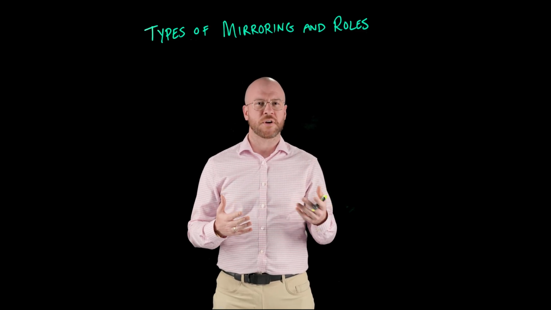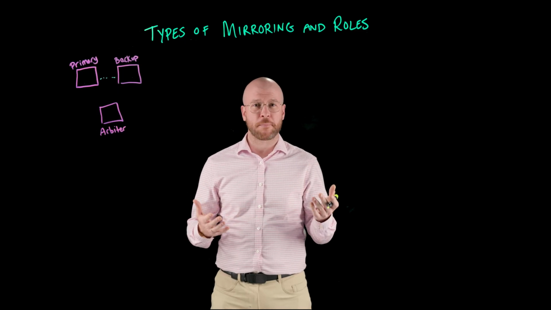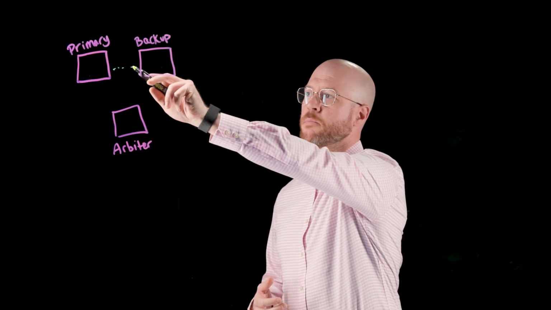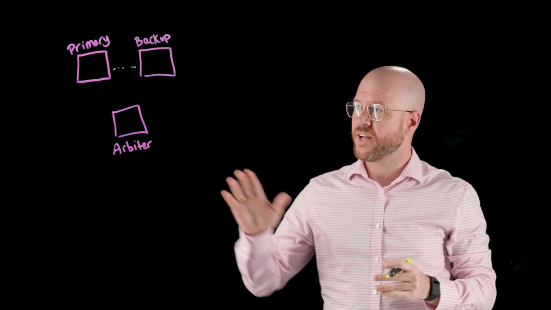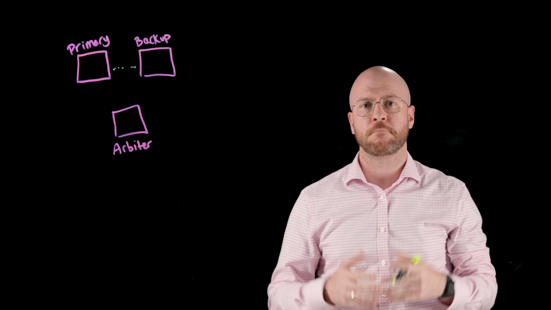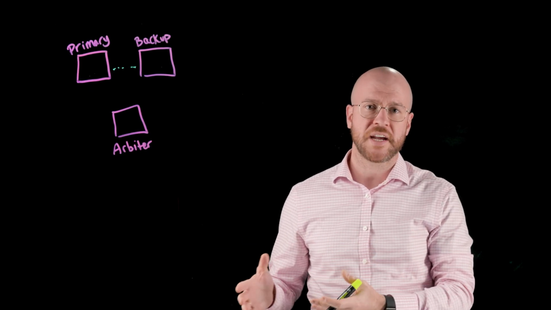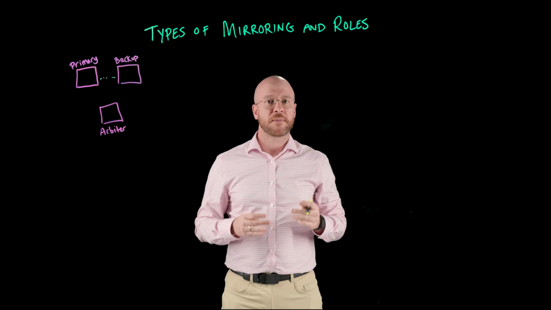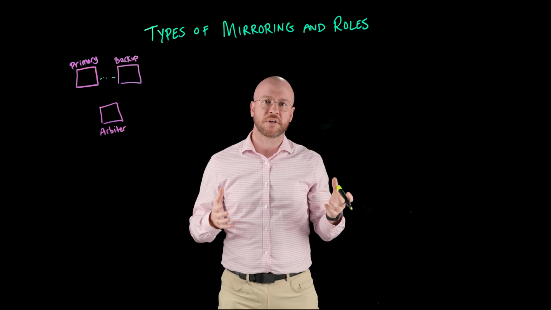Let's get right into architecting for success with mirroring, starting with some key terms and prerequisite knowledge. What exactly is mirroring at its core? Like we talked about, it's the replication of journal files, typically between two main systems, a primary and a backup. We'll get to the other parts of the system in a minute. Between the primary and the backup, mirroring takes those journaled updates and replicates them between the two servers.